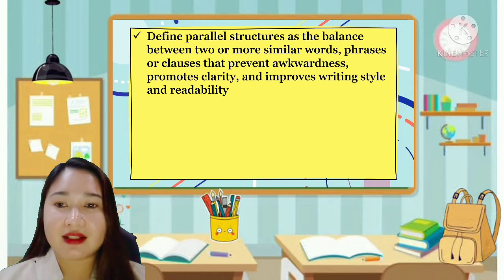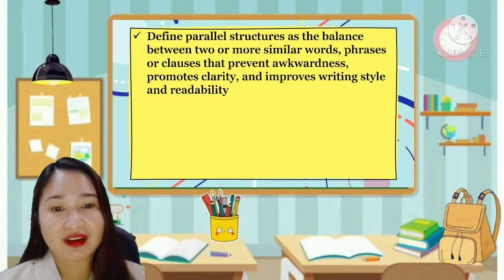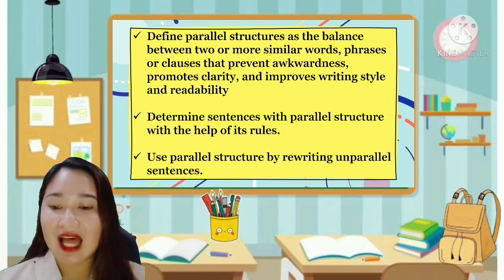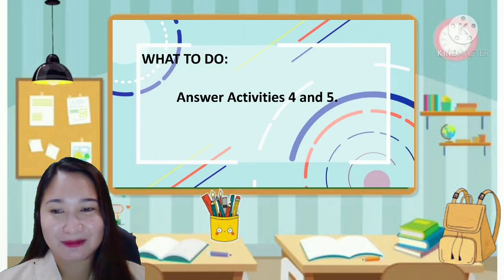You just learned how to define parallel structures as the balance between two or more similar words, phrases, or clauses that prevent awkwardness, promote clarity, and improve writing style and readability. You also learned how to determine sentences with parallel structure with the help of its rules. And you also learned how to use parallel structure by rewriting unparallel sentences. For your additional activity, please answer activities 4 and 5.